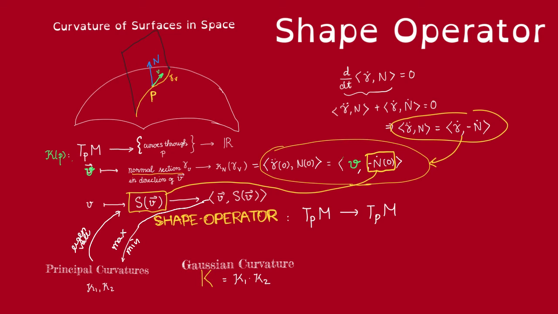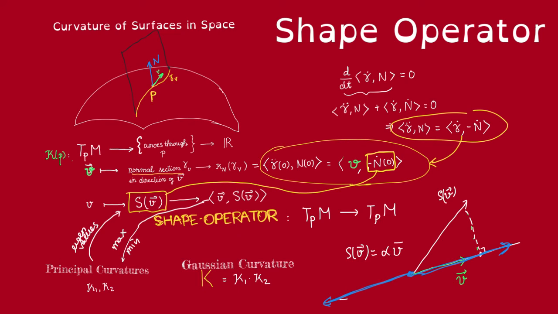And why is that? Well, if v is a unit vector, this inner product is just going to tell us the scalar projection of Sv in the direction of v. And this is biggest when Sv and v are in the same direction, and it's smallest when Sv and v are in the opposite direction. But in both cases, in other words, we see that this inner product, this scalar projection, is max or min if and only if Sv and v lie in the same span.